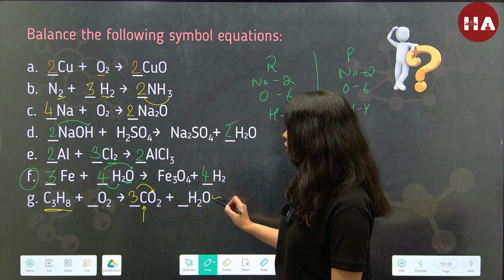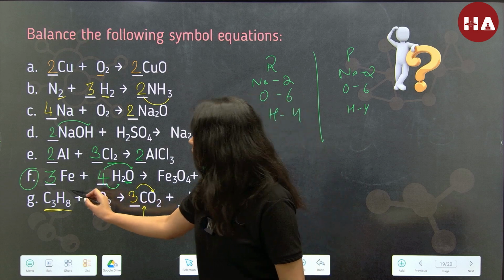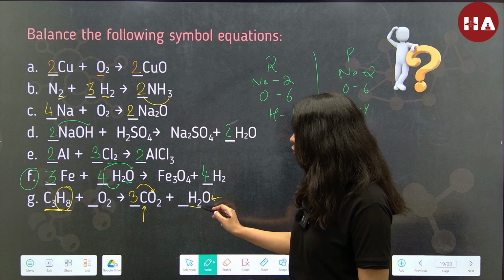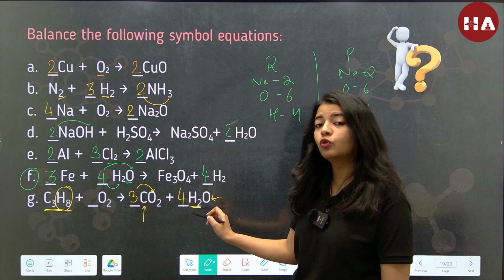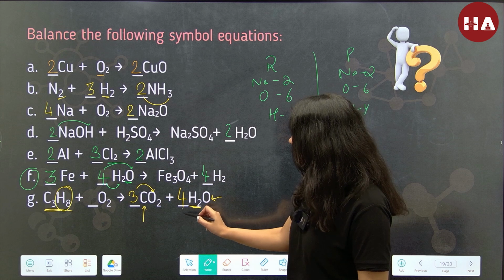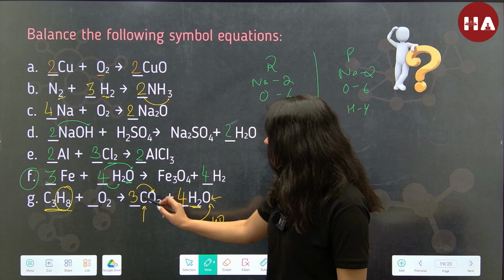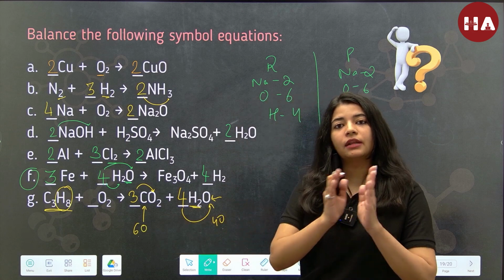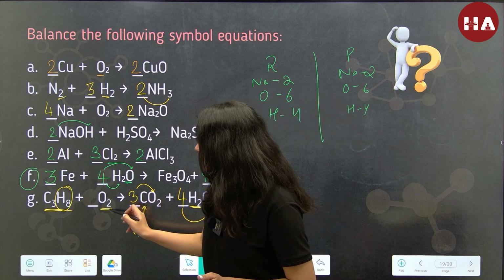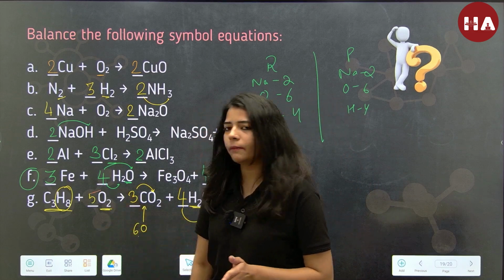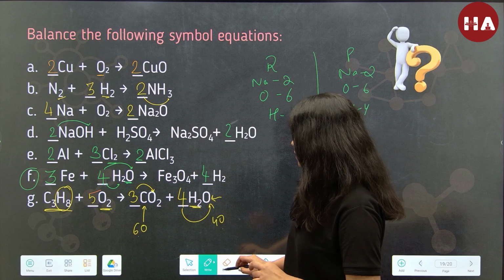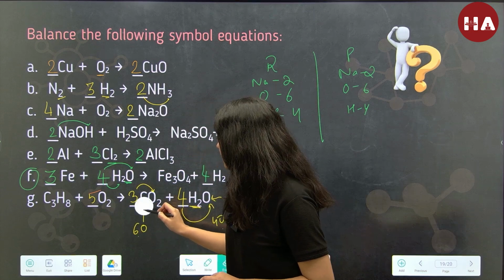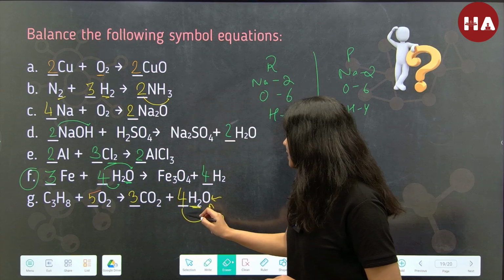But over here also we have hydrogen. So how many hydrogen in the reactant side? 8. To balance the number of hydrogen in the product side, I add a 4 over here. So 4 times 2 become 8. Now how many oxygen in total? 4 oxygen here and 3 times 2, which is 6 oxygen here. So in total 10 oxygen atoms should be there in the reactant side. Okay, so to make this 10, what do I do? I add a 5 over here, right? So the balanced reaction will become C3H8 plus 5O2 gives 3CO2 plus 4H2O.